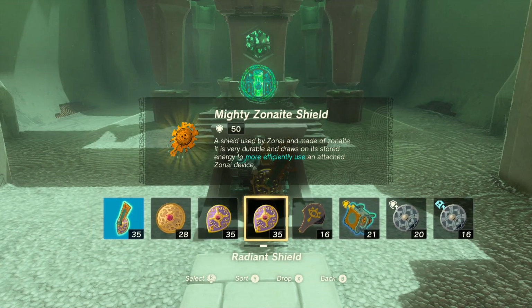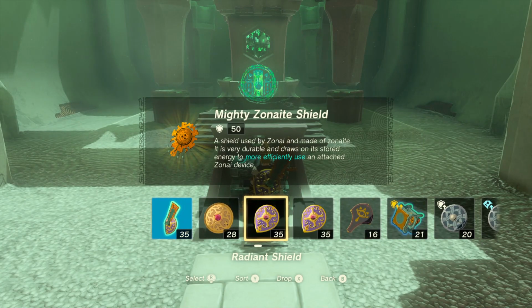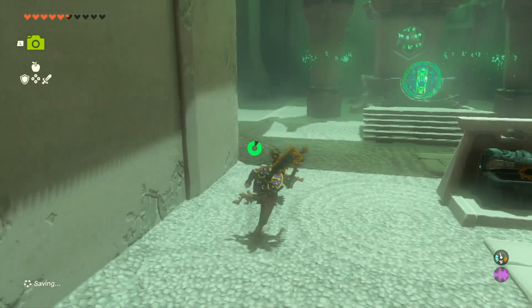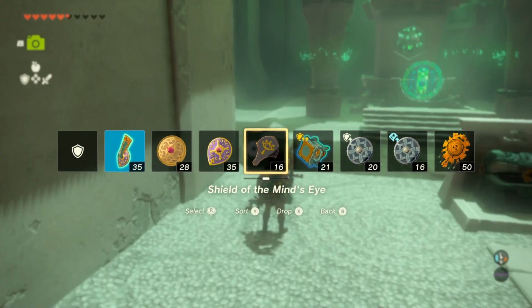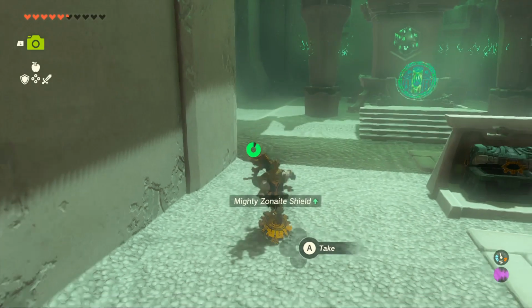Okay, so whatever weapon we don't need, yeah, let's get rid of the radiant shield. We won't be needing that anytime soon. And let's go ahead and drop one of these shields. So this new shield we got here is called the Mighty Zonaite Shield. So let's go take that picture.